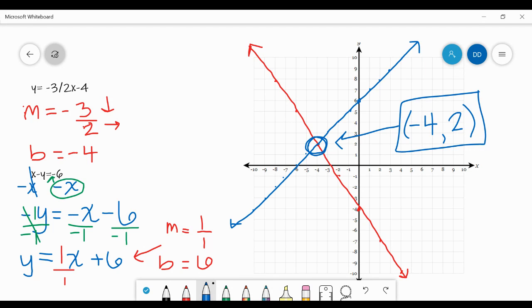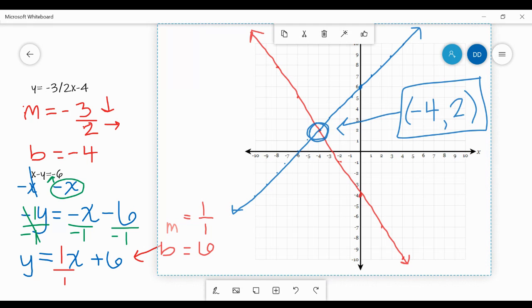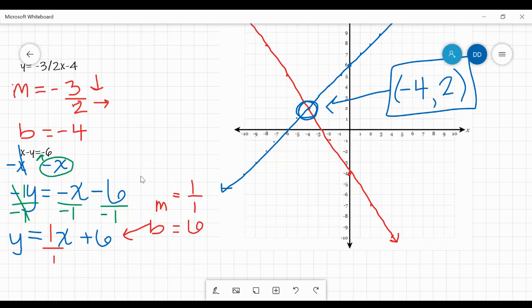Okay? We're going to do one more example together just so you guys can get the hang of it, but I just want to summarize what we did here. The first equation we were able to graph because the y was by itself. We didn't need to move anything around. And then the second equation, we had to get y by itself. So that's where we had to start moving things around, start dividing, and then graph from there. Okay, so what I'm going to do is I'm going to scroll down, and we're going to do a different problem.